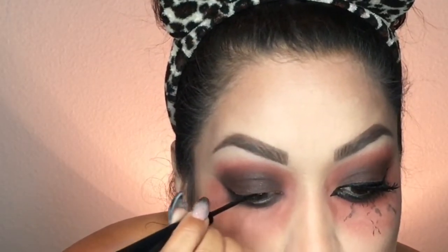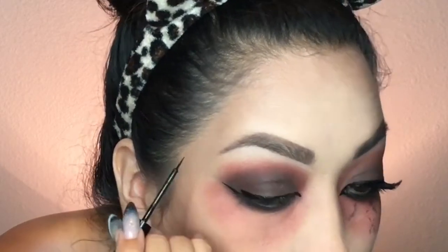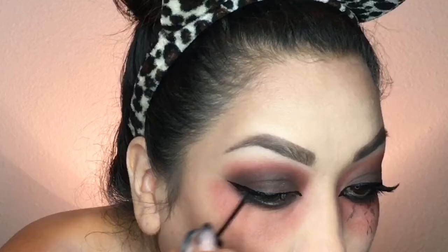And surprise, a very dramatic wing here for this look, all the way into the inner tear duct and dragging it onto the lower lid just a bit. Now drawing in some veining.